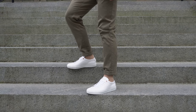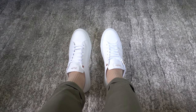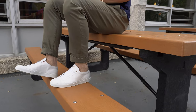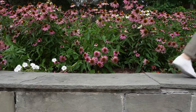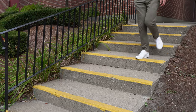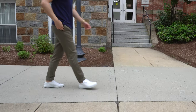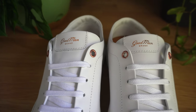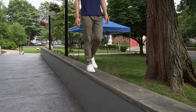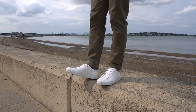For comfort and fit, I went down half a size to 8.5 as recommended, and I'm glad I did — the sneaker softly slides on and fits like a glove. I've been wearing the Edge sneaker for the past week and these have become my go-to sneakers for everything: grocery stores, work, hanging out with friends. I've never owned Nappa leather sneakers before, and I've been missing out — the soft and supple Nappa leather is a game-changer in terms of comfort. The padded ankles and tongue add to the comfort as well, and the leather-lined insoles mold to the shape of my feet so it feels like I'm walking on clouds. The rose gold accent on the tongue, eyelet, and heel adds a nice pop of color to this all-white sneaker. Sleek, comfortable, high quality, and most importantly, stylish.